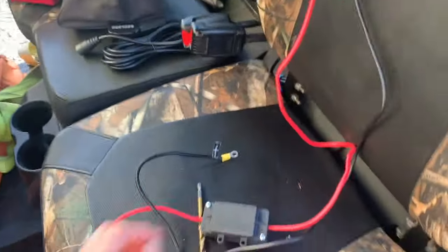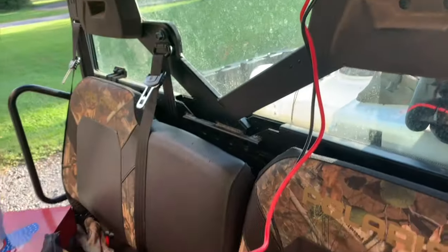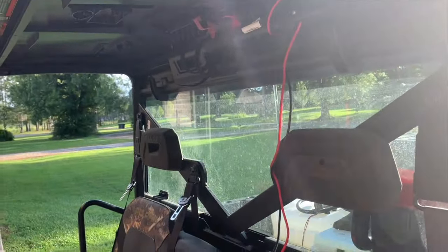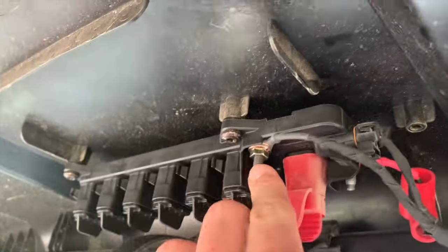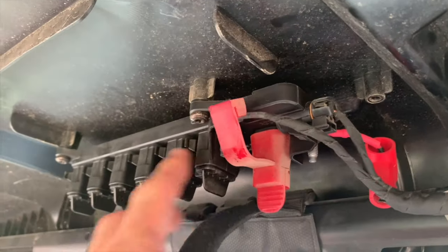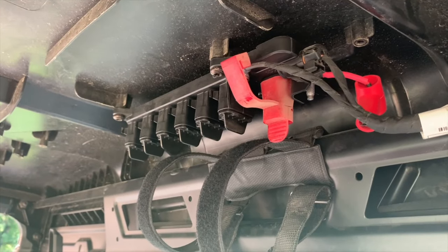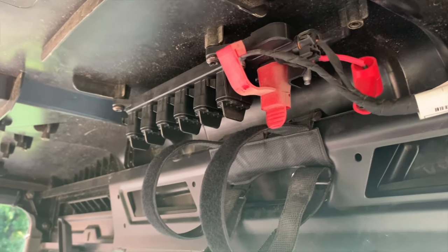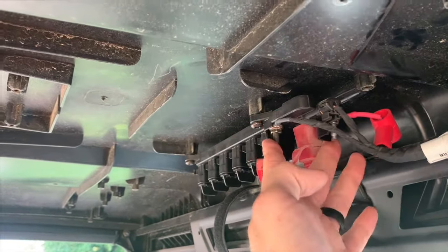Now all I gotta do is find someone to mount this. And this is a bunch of wire. I thought about splicing it, but I think I can just tidy it up and wrap it up real neat. Basically, you got your positive and your negative. I'm just gonna go negative there, positive over here. I'm not gonna put it in these plugs because the plug wires are pretty small and it's gonna pull a good bit of amperage or load, and I don't need it on there. I'm gonna save these for accessories, like wiring in my little radio and the charge plug right there, but I'm putting the winch basically to the battery.